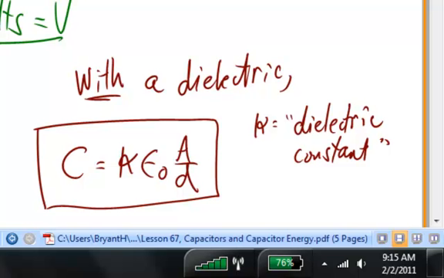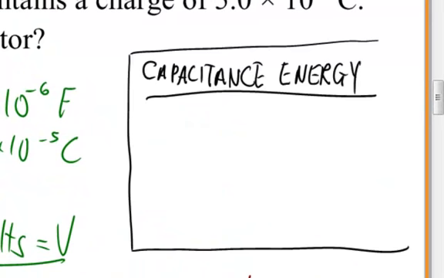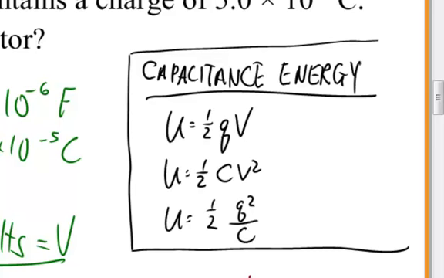So there's an electric field between the charges of the plates of a capacitor, and electrical energy is stored there. And we have some formulas for that energy. Symbolizing the electrical energy stored in a capacitor using the letter U, we can write three equations. One of them: U is equal to 1/2 Q times V, where U is measured in joules, Q is measured in coulombs, and V is measured in volts. If you combine that with the capacitance equation, Q is equal to C times V, then you get two other equations. Which equation you use depends on what information you're given about the problem.